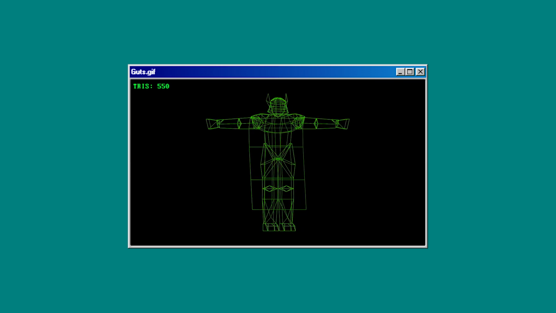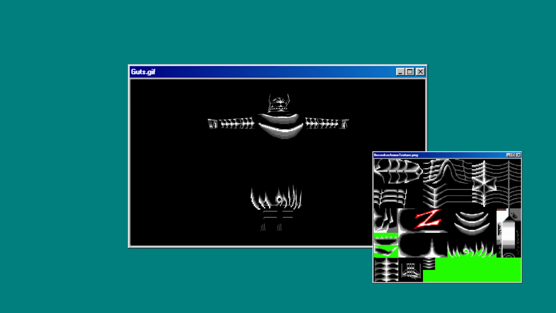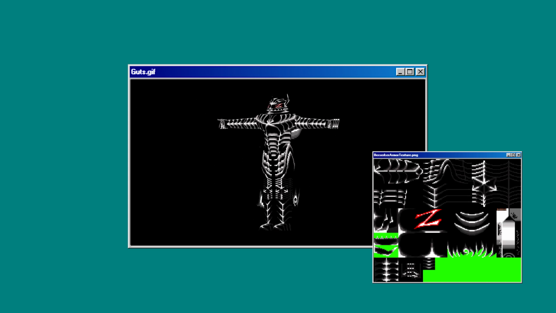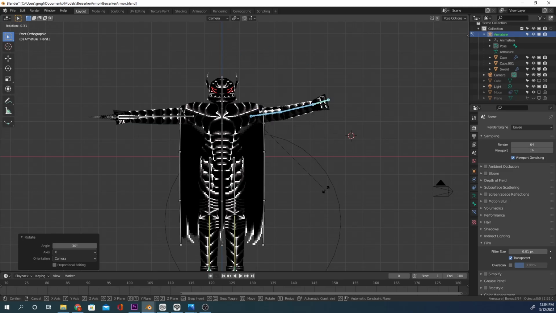blood. The final model came out to be 550 triangles, including the armor and the sword, with the final texture dimensions being 192 by 160 pixels. I did a little post editing to the texture of the armor by applying a black overlay to emphasize the highlights even more. Now with both the main model and weapon done, it was time for me to set up my scene. I rigged up Guts and made some poses.